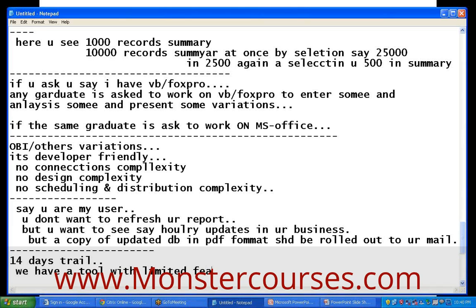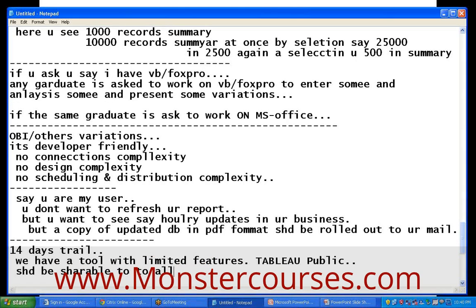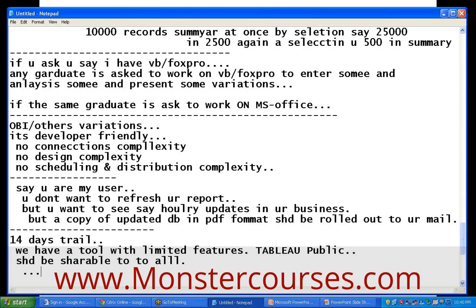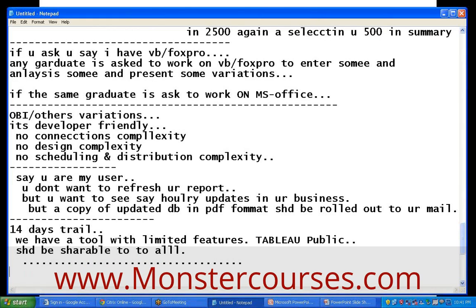But we have a tool with limited availability, I mean limited features. That is Tableau Public. The only thing is whatever you design should be shareable to all. Everyone can see. You cannot save it locally. Everything should be shared globally, something like open to everyone, where you don't have all the features available. That is just for temporary purposes. That is one advantage when compared to Tableau Developer: one-time installation, but limited features. The entire content you have to share mandatorily. There is no way that I can't share.